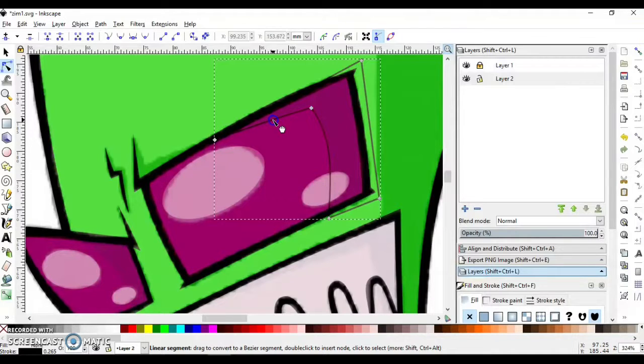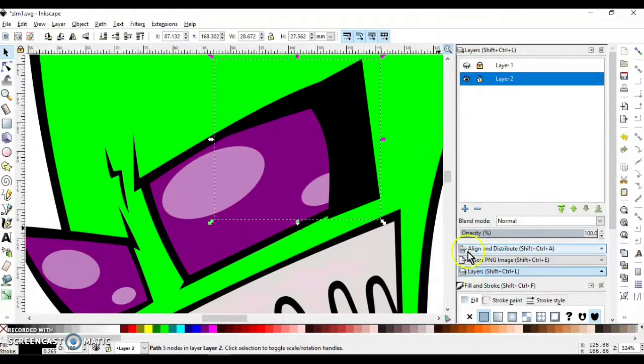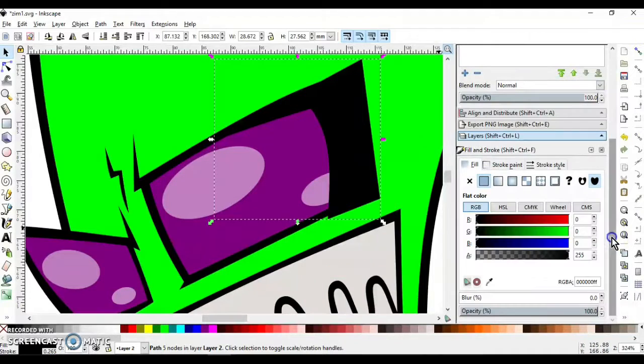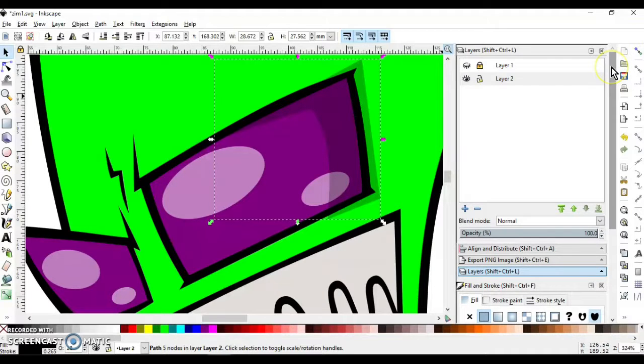Intersect works differently. You select 2 objects and you intersect, and it leaves the thing remaining that overlaps. So you're going to have to duplicate one of these objects, and I duplicated the wrong one here, so we don't want to do that. And here I'm going to adjust the opacity so you can kind of see that it's see-through, and that's how the shadow is going to look. But we want the eye to remain, so I'm going to duplicate the eye, and then what we're going to do is an intersection, and it's going to get rid of the other shape.